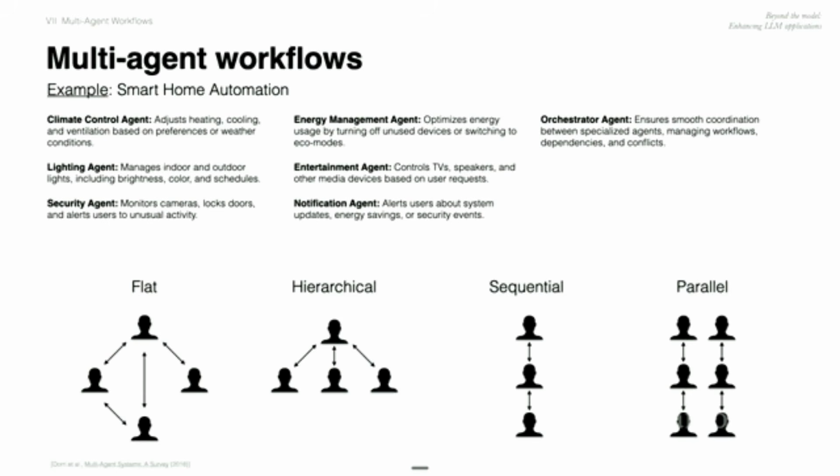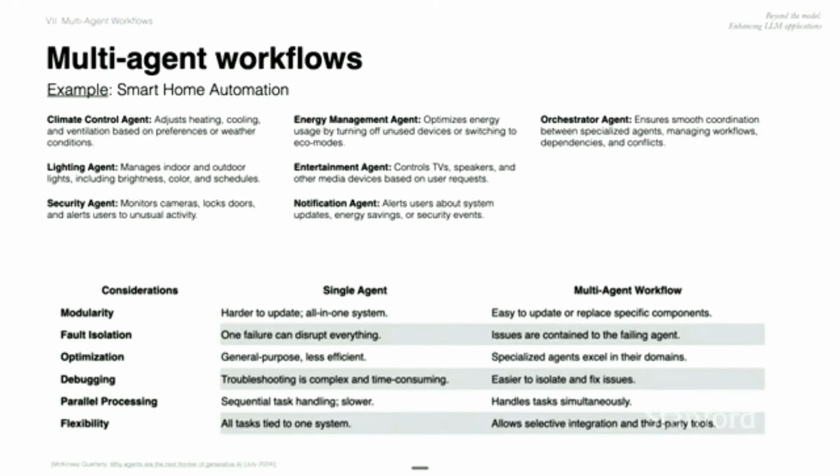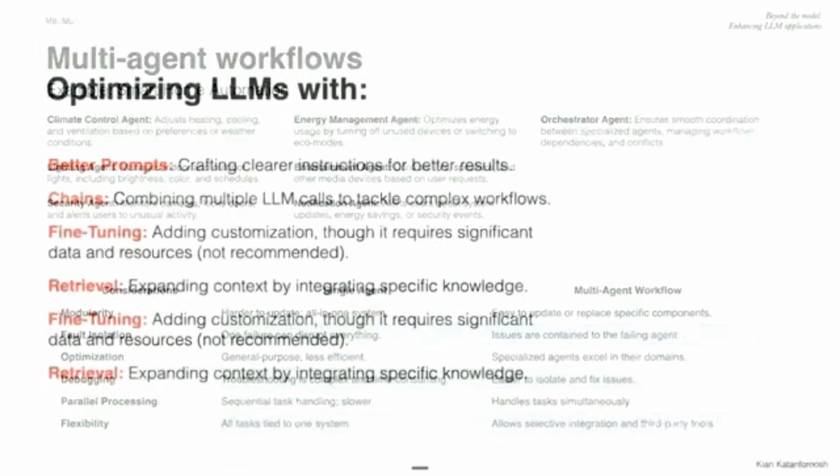Exactly like a tool. Here is how you interact with this agent. Here is what it can tell you. Here is what it needs from you, essentially. Okay. Super. And then without going into the details, there are advantages to multi-agent workflows versus single agents, such as debugging. It's easier to debug a specialized agent than to debug an entire system. Parallelization as well. It's easier to have things run in parallel, and you can earn time. There are some advantages to doing that, and I'll leave you with the slide if you want to go deeper.